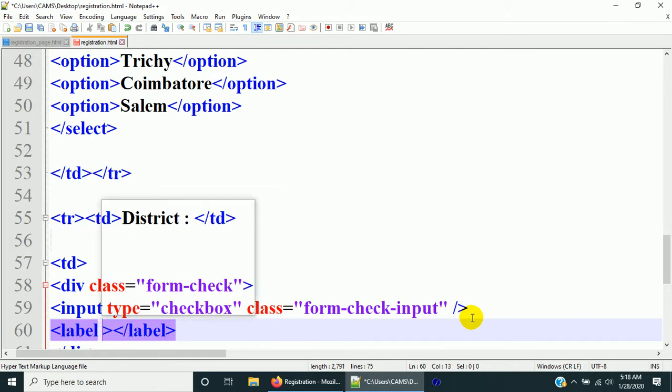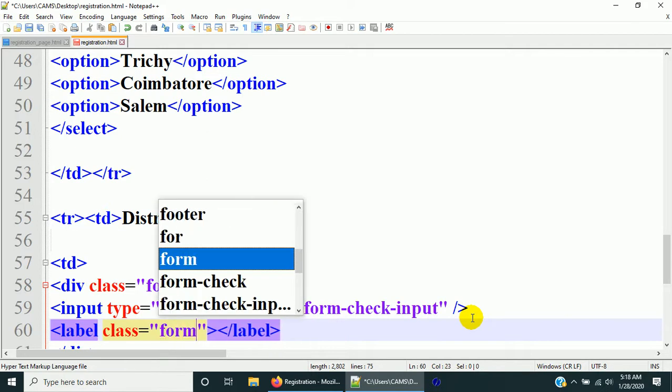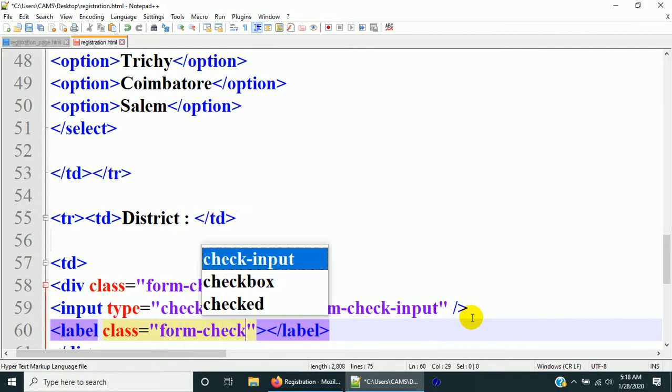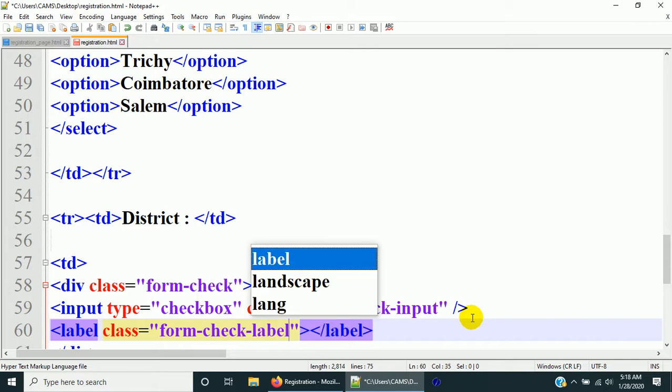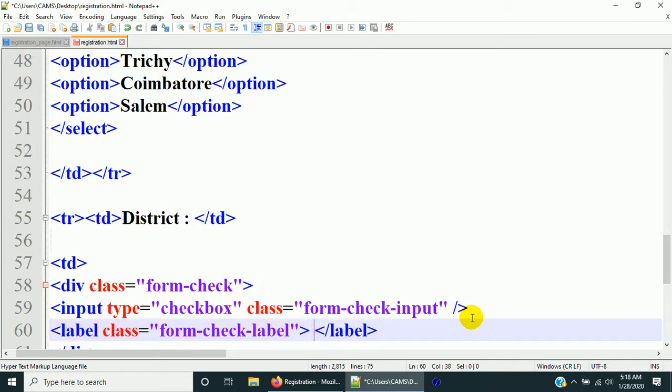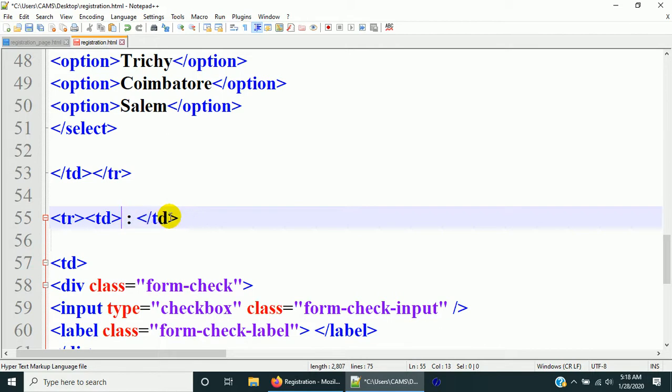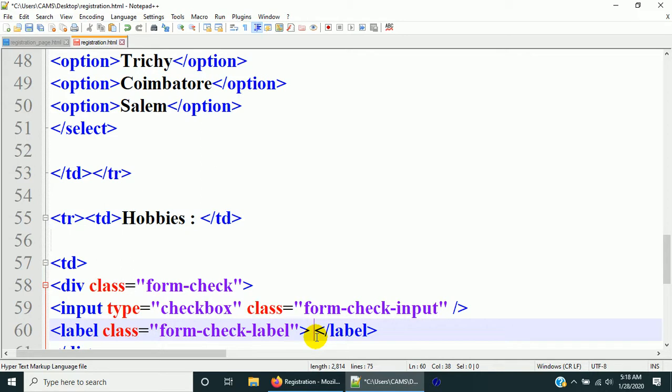Slash label class equal to form check label, and here we can give a single word or multiple words as the label for the checkbox. For example, we will give the topic as hobbies. So obviously the most common word that comes from a typical Indian mind is cricket.